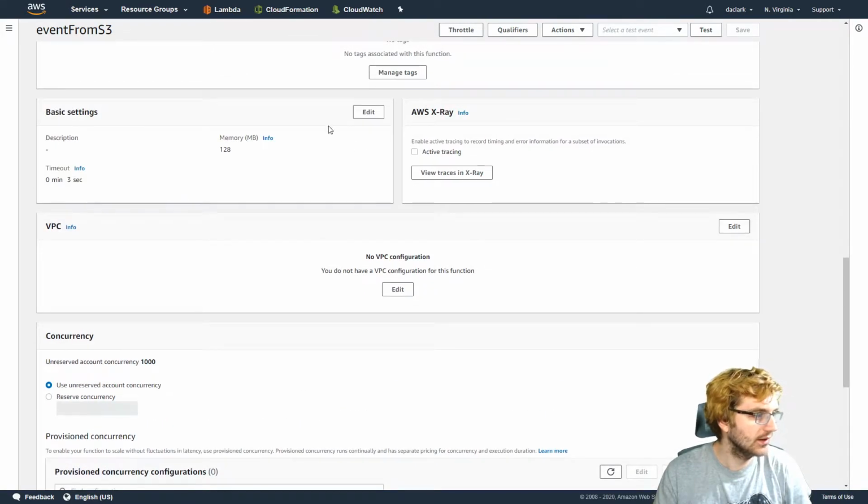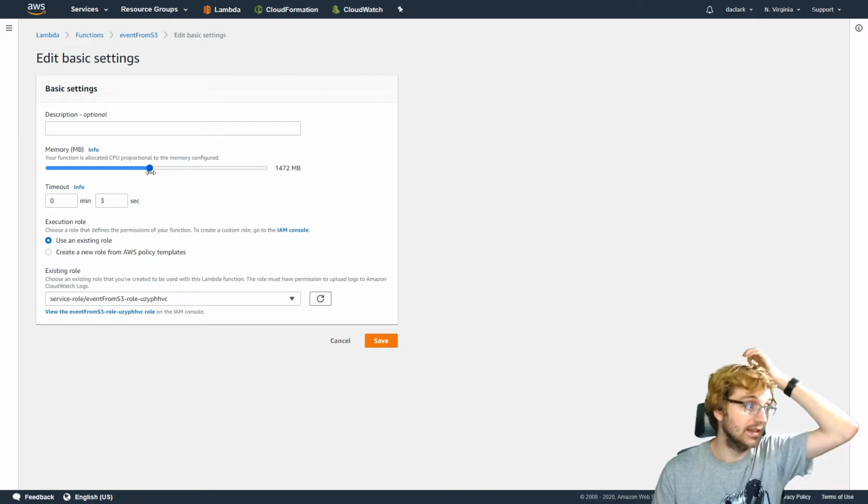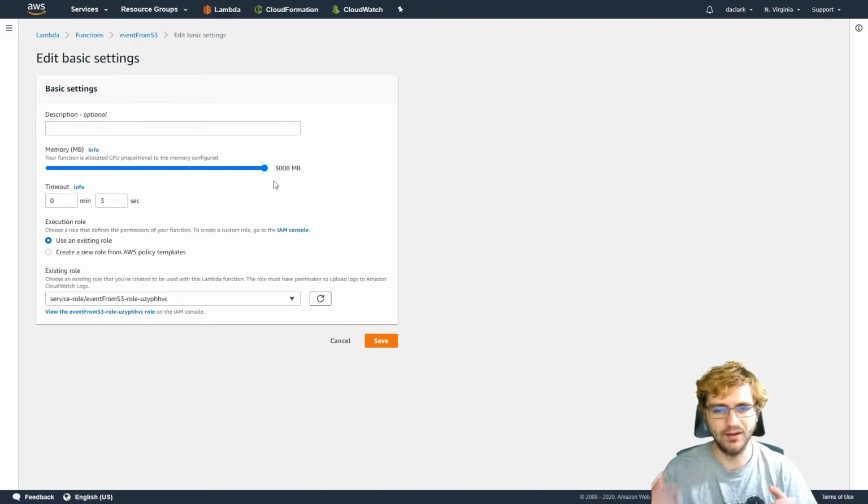So there's basic settings here. You can edit this to see how, oh, so this is very important. You can add a description for basic settings, but you could add more RAM or more memory that is allocated to the CPU that is running the Lambda function. This is very important because oftentimes some of these Lambda functions might require a lot of computational power. So adding more memory will of course help there, but there is a limit of only 3,000 megabytes. So maybe they'll upgrade that in the future eventually. But you usually don't need that much memory for Lambda functions because they're very quick most of the time.